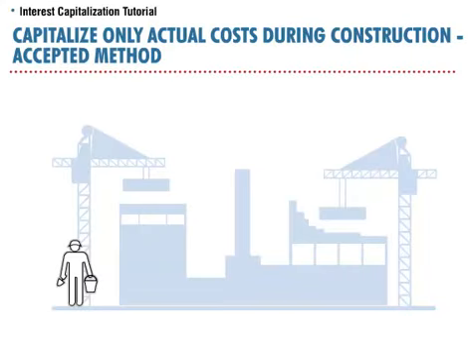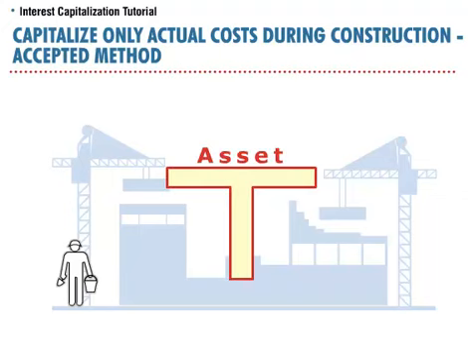Why should interest during construction be capitalized? Capitalizing only actual costs during construction is consistent with the historical cost concept that acquiring an asset includes all costs incurred to bring the asset to the condition and location necessary for its intended use. Just like materials or labor would be included as part of the cost of a building, interest incurred during construction is as much a cost of acquiring an asset as these materials or labor, and therefore should be capitalized.